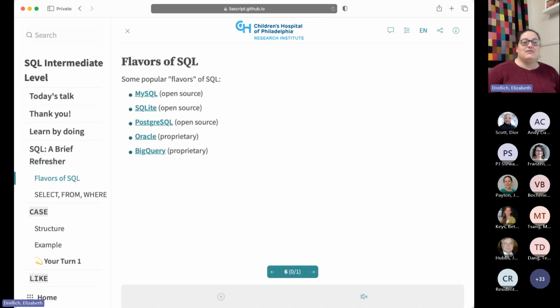We've listed some of the popular flavors of SQL on this slide, and the most common difference between these flavors is going to be the availability of different functions that users can use for data manipulation, but even more importantly, the types of error messages that will be returned to the user when running code with syntax issues. There are going to be a few times during this webinar when I will point out that the flavor of SQL we are using today is impacting the outputs we get.